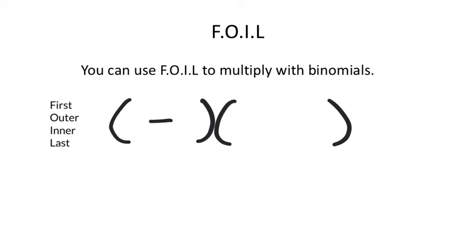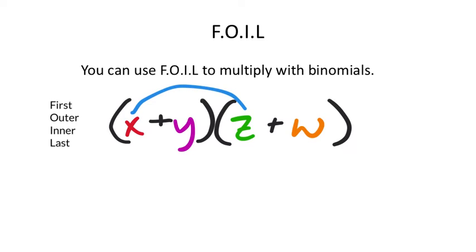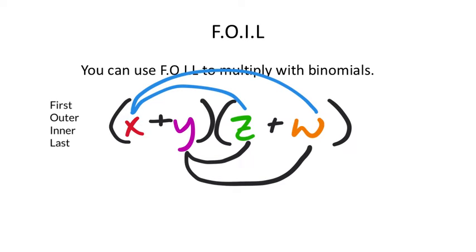Okay, you got, let's hope, plus signs to make this kind of easy to recognize. And we can even use letters x, y, z. I guess I should have done w. All right. So firsts means that you're going to multiply the first terms, x and z, and then the outer terms, that would be x and w. See how x and w are on the outer edges of the 2 binomials. And then you'd say, well, now you got your inner terms, that'd be y and z, and then lasts would be y and w. You just multiply those, and then whatever you get, if you can combine stuff, then you do. If you can't, then you don't.